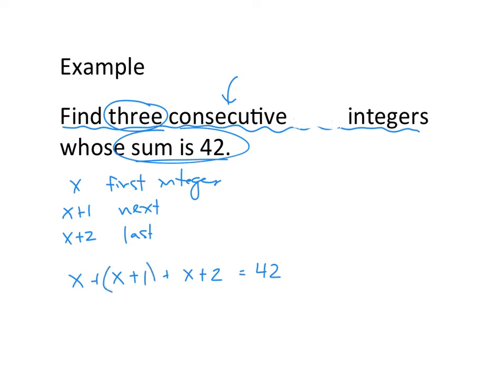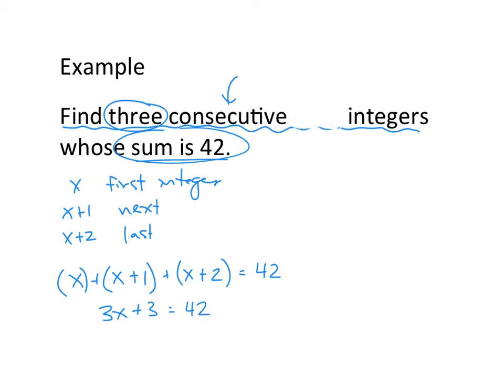And you might see people write parentheses around these just as a visual of saying, all right, these are the 3 integers we were talking about. They don't really do anything in this case, though, so feel free to not write them. But if you see them in a text, that's what's going on. So step 1, simplify. Since we're on the left-hand side of the equal sign, we can combine our like terms here. We would have 3x plus 3 equals 42.